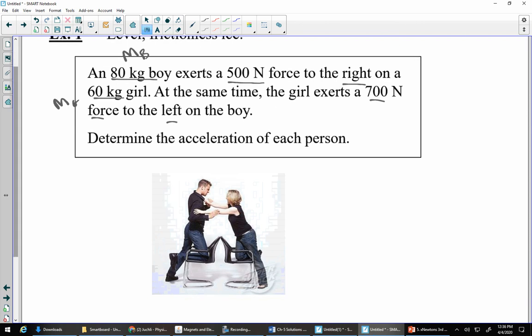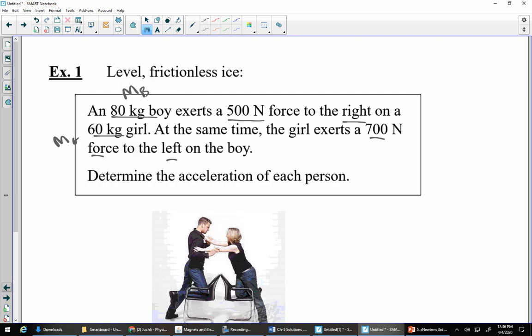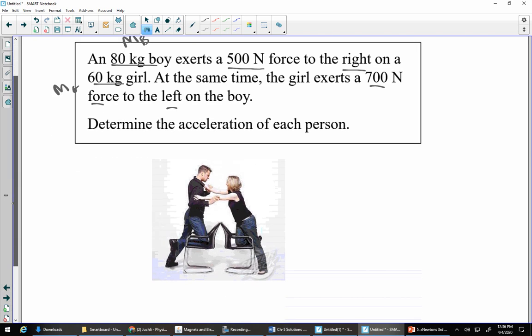Perfect. Let's set this up a little bit. I'm just going to draw this all by myself over here, and make sure I'm neat and organized. Essentially here is the boy, and you can tell it's a boy because it's got a B in his face. And here is the girl, with a G in her face.